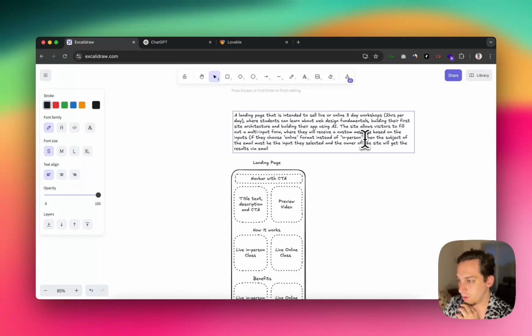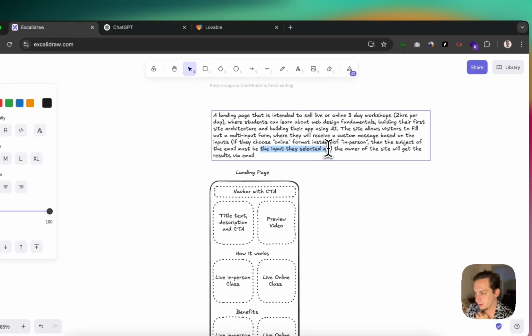If they choose online, then the subject of the email must be online format.